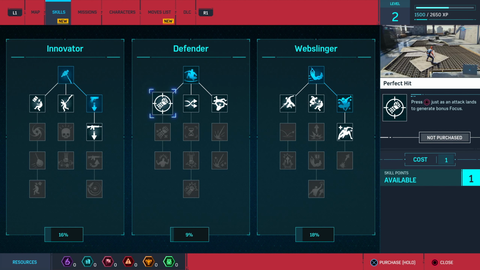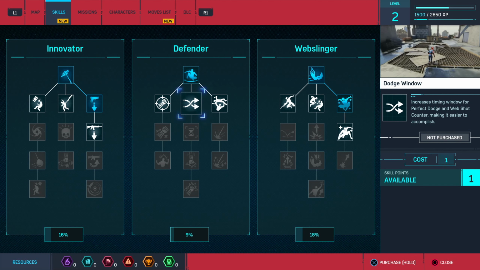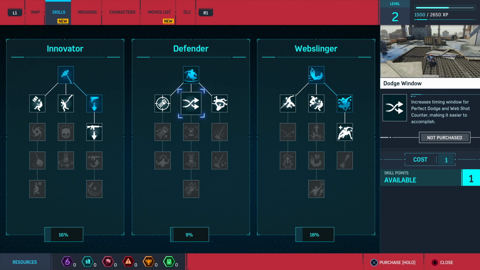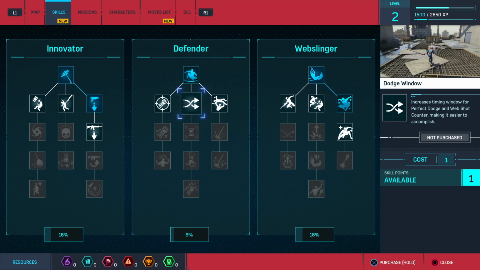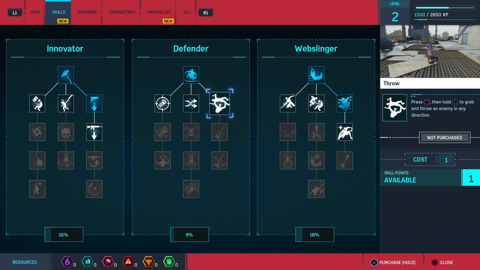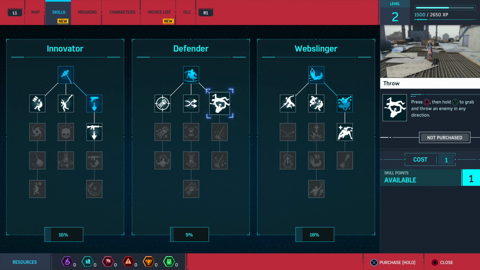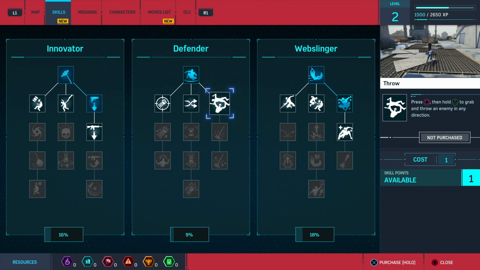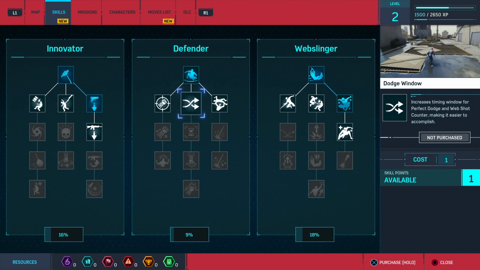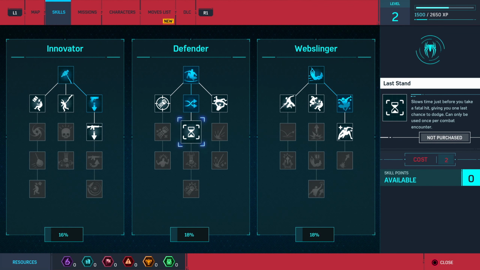Perfect hit. Press square just as the attack lands to generate bonus focus. Ooh. Dodge window. Increase timing window for perfect dodge and web shot counter, making it easier to accomplish. Press square, then hold triangle to grab and throw an enemy in a direction. I love the picture for it. Got a dude by the arm and leg and whipping him across the room. All right, you know what I think we're going to do is the dodge window. A wider dodge window is always good.